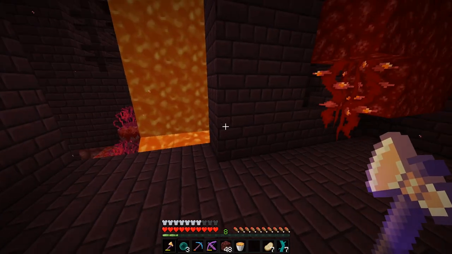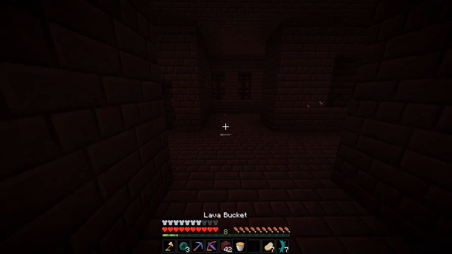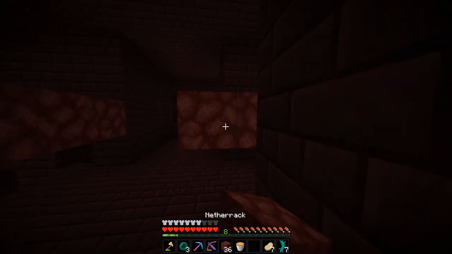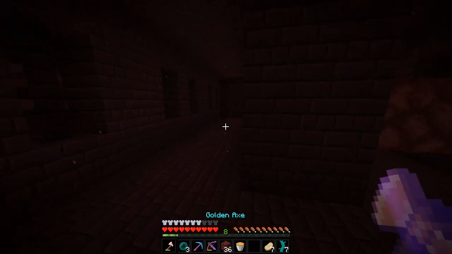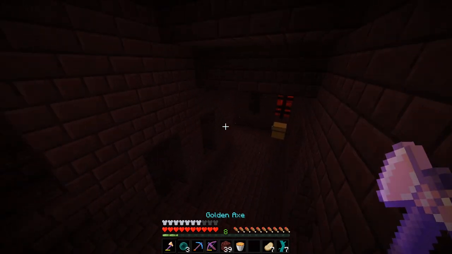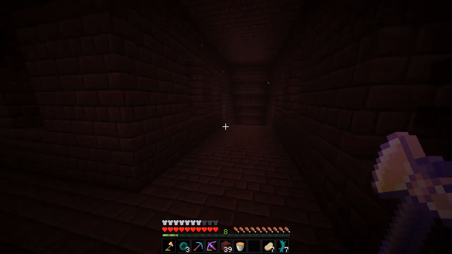Oh, I'll take the saddle, but everything else, okay, here's my strategy. Take one piece of fortress at a time. This is mainly to reduce the possibility of hitting a wither skeleton, even though they can spawn behind you, which is extremely annoying. I think all the skeletons are on top. Two diamonds. Yes. Two diamonds. Yes, yes, yes.